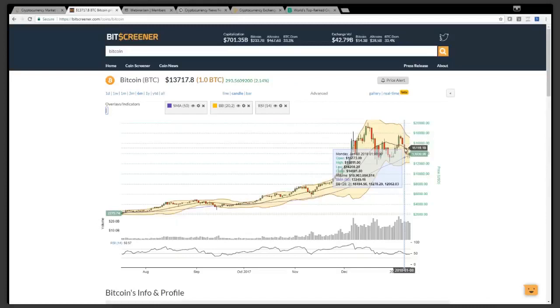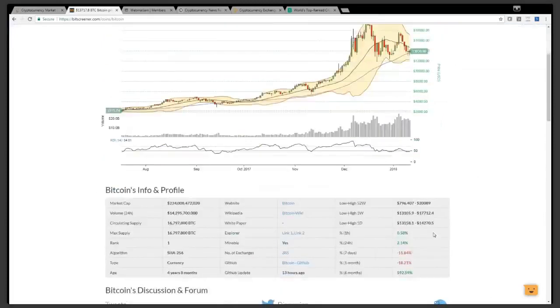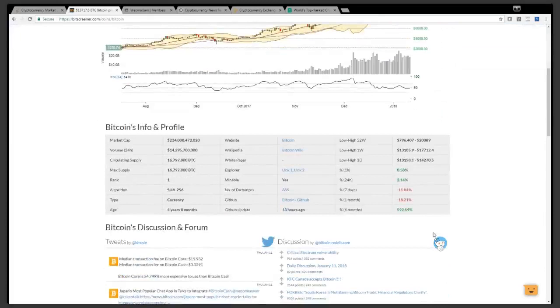Scroll down for me. Yeah, right there to the profile. Yeah, right there. So in the last month, look at that. That's 18% that you have lost if you were a sitting duck just holding Bitcoin. If you spread it around, that wouldn't have been too much, and it would have been made up for by what you have made profit on the things that have exploded.